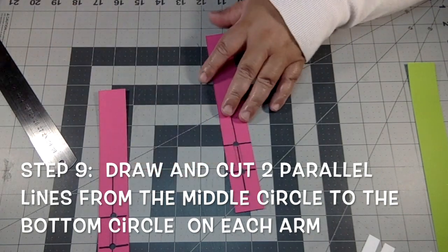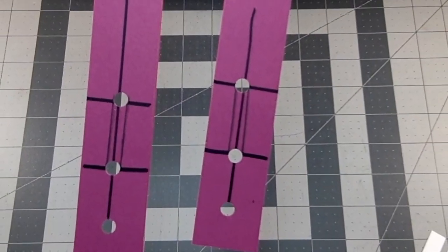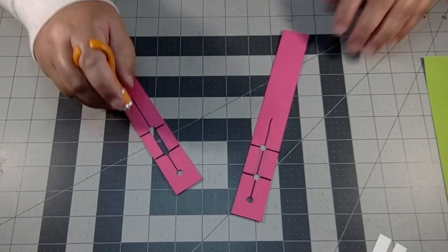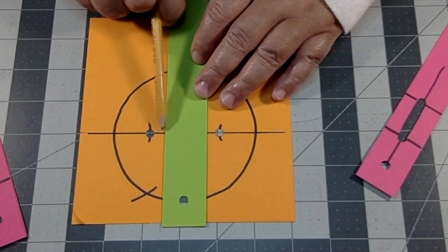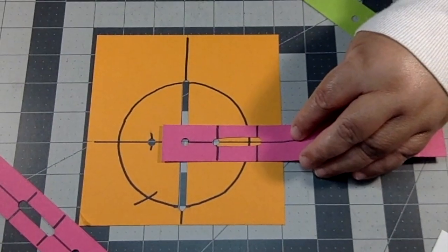So just draw a line down the sides like that, and you're just going to cut along those two lines, and you'll have the slots. And that's really what makes it possible for this mechanism to move. Okay, see that distance right there between the pull tab and that side hole? That's kind of close, but we'll fix that later.